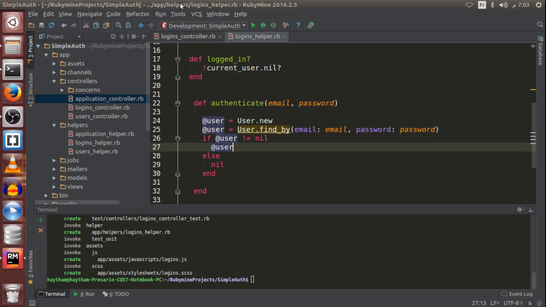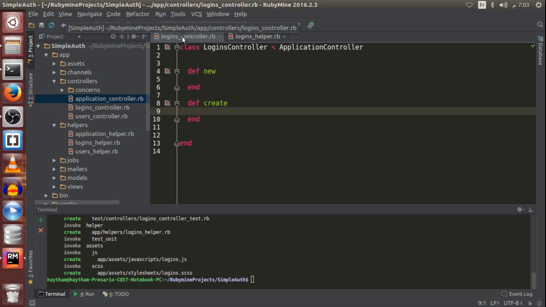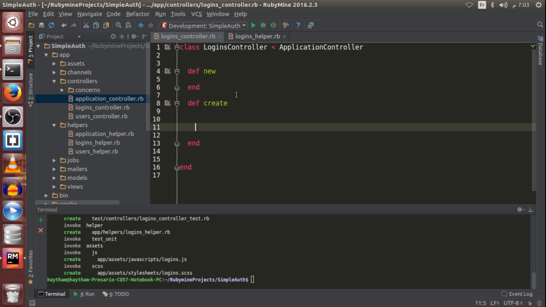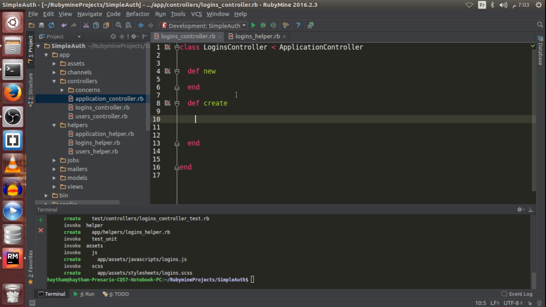Okay, so now let's jump back to the create action inside our logins controller, and let's do the final steps.